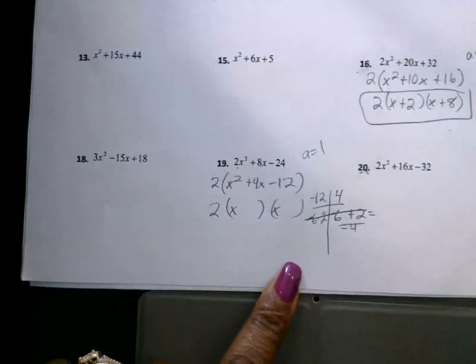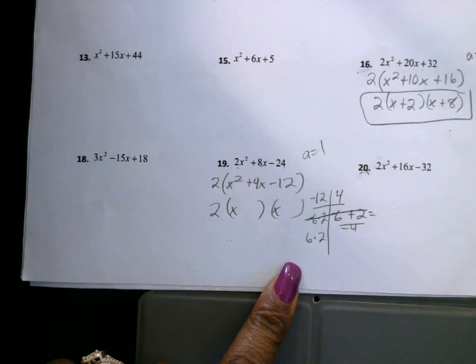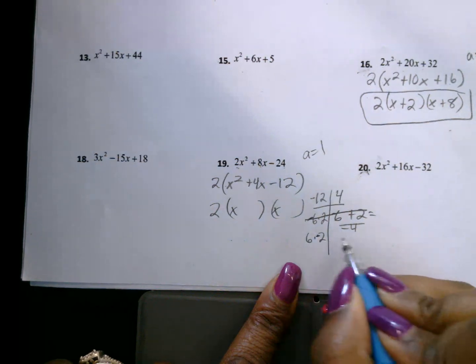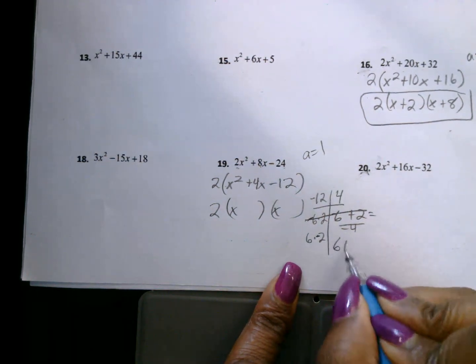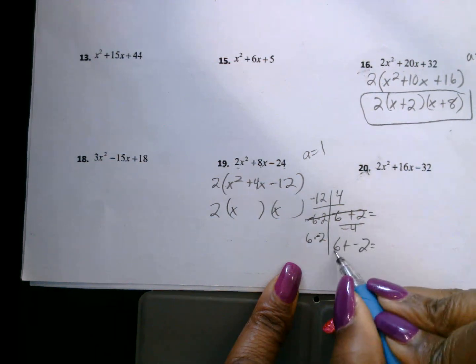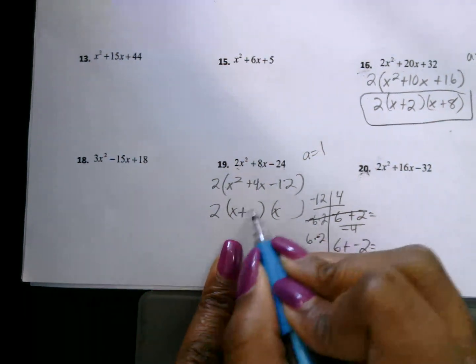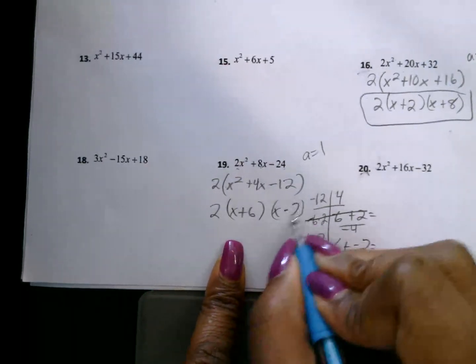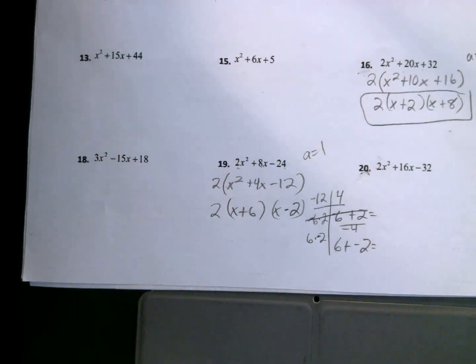Okay, so let's try 6 and 2 again. What would have to be a negative to work? Negative 2. Do you see how the sign matters, okay? So this is going to work. You have to use positive 6 and negative 2. Do you understand? So we got plus 6 minus 2. Do you see? That matters. Do you understand? Are you positive?